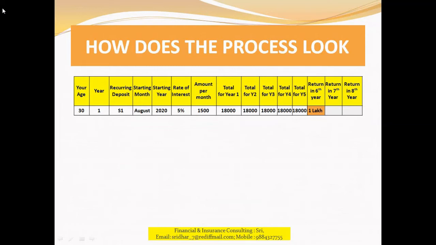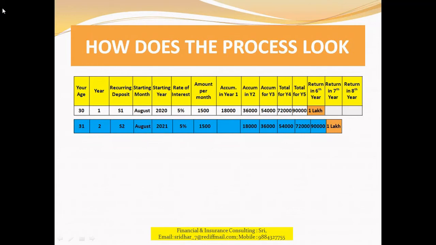Now, year number 1, let us track the investment of year 1 as S1, called savings 1. Because August is approaching, now August 2020, I'm going to start this investment on the 1st of August, okay? The rate of interest at present is say 5%, okay? The amount which I'm going to invest is 1500, right? Now, 18,000 will be my accumulation for the first year, then 18,000 the second year and it goes on. And at the end of 5 years, my S1 will mature and give me 1 lakh in the 6th year, right? This is going to be an enormous amount, at least for everybody. Nobody will just say that after all it is 1 lakh. 1 lakh is 1 lakh anyway, okay?